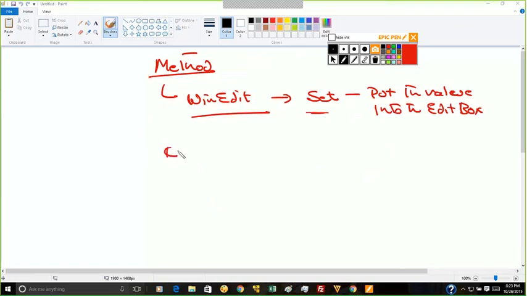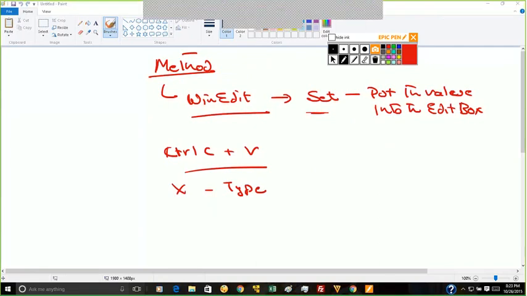One where you can type, one where you can copy and paste, Control C and then Control V. There are places you cannot do this. You have to type. Say, for example, in this application itself.